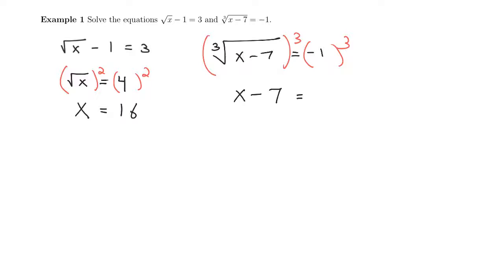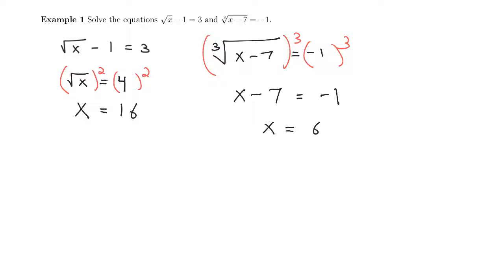So this example looks a little bit different than the one we just did because there was more stuff under the root symbol, but I still got the whole thing by itself, and then I raised both sides to the power of 3. If I cube -1, that is -1 times -1 times -1, it still is -1, and to solve for x, I would just add 7 to both sides. And so I get 6. And you can check in the original equation that it makes it a true statement, and it does. 6 in place of x would give you -1, and the cube root of -1 is actually -1. So a very simple strategy, but it'll work on more complicated equations.